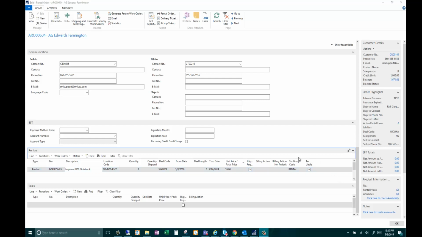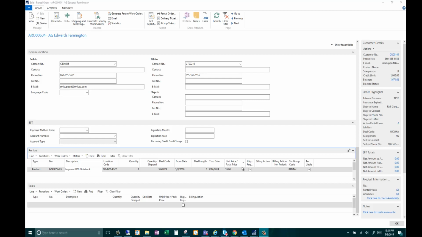Notice that the rental deal as well as the dates have automatically been filled in. This information has automatically defaulted from our default deal fast tab in the header of our order. You'll notice that the unit price is automatically filled in as well. The unit price will automatically default in provided you have established rental prices and you've established a rental price meeting the same parameters for this customer.